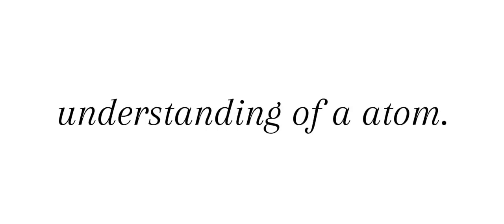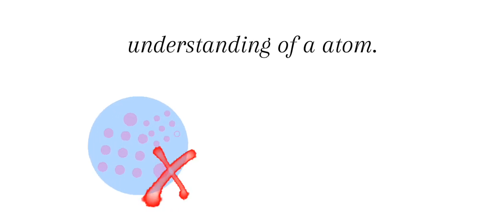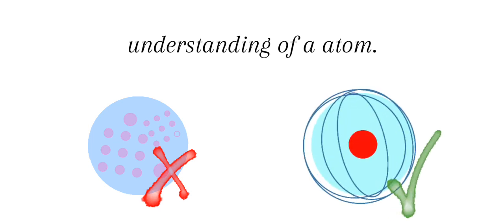Now that we covered where Ernest lived, we can talk about what Ernest actually did for the understanding of an atom. Ernest found out that the atom was not just negatively charged particles in a sea of positive charge, but was actually mostly empty space with nearly all its mass concentrated in a central nucleus.